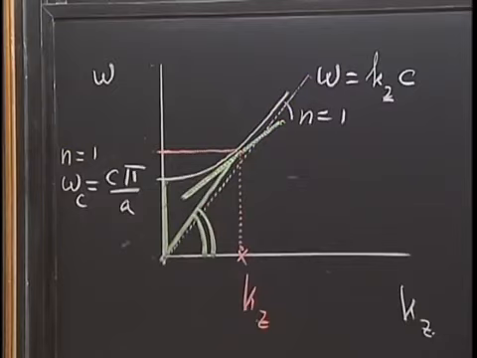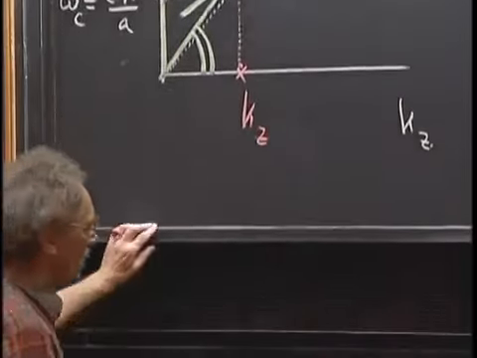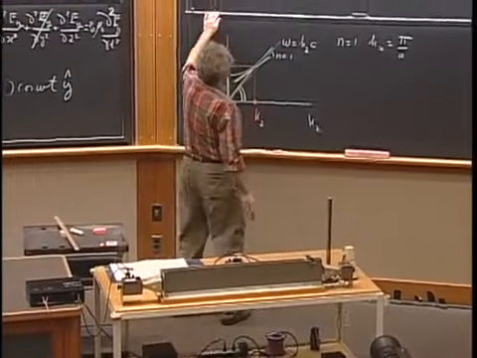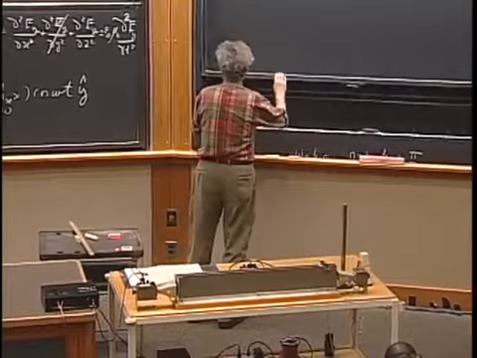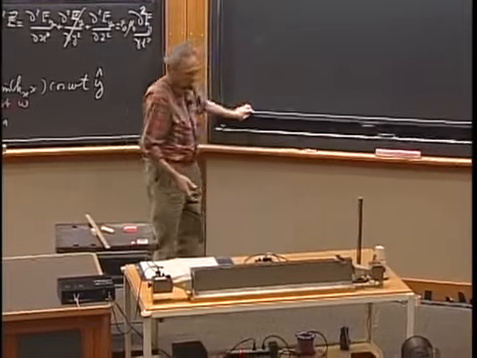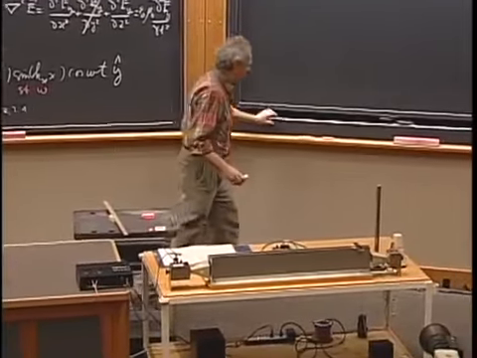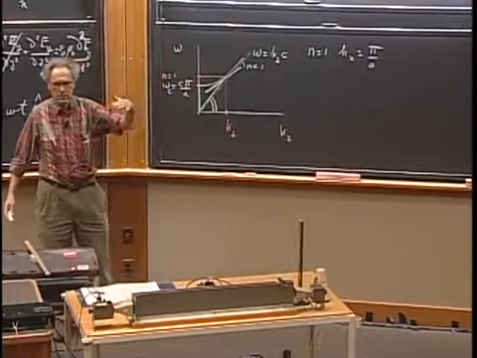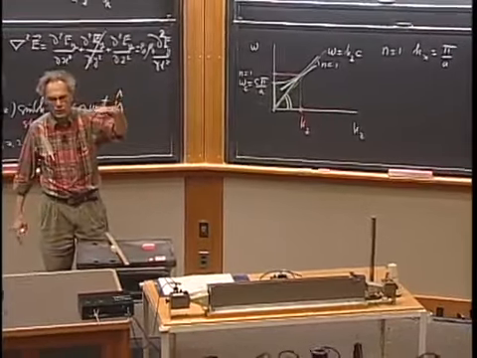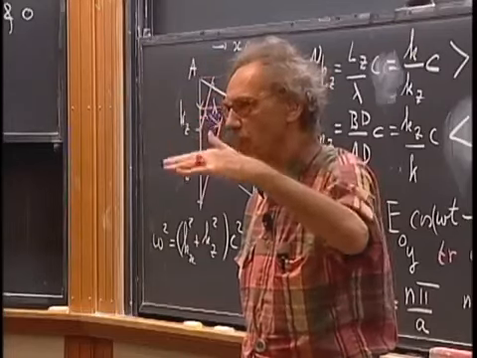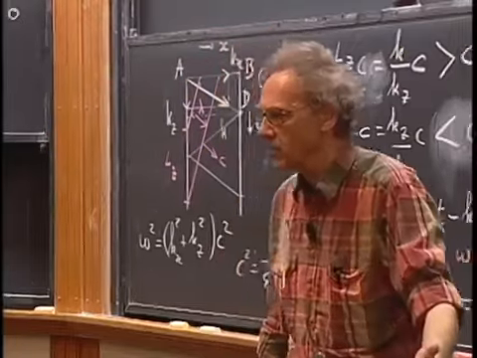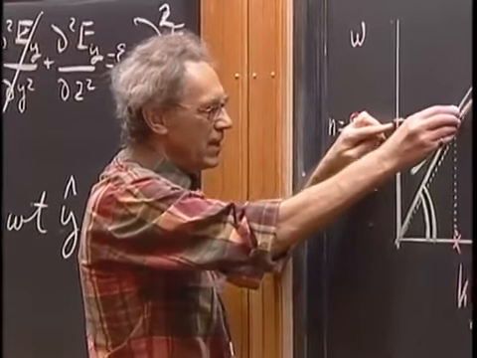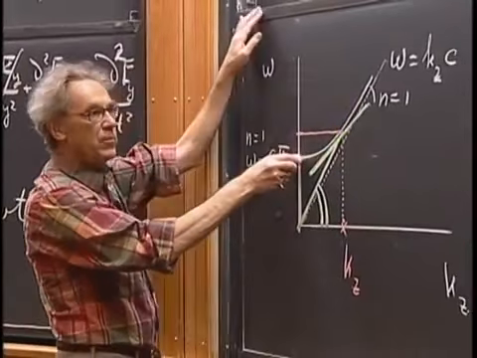So I now want to write down for you something that may help you later if you want to understand your notes. I will put this back up again. I'm going to do the following experiment now with you in my head. I start with a certain frequency, omega, and I'm going to lower that frequency. It's a thought experiment. I'm going to write down step by step what's going to happen. So this point will slowly go down, and so we will come down this line here. And finally, we reach here.